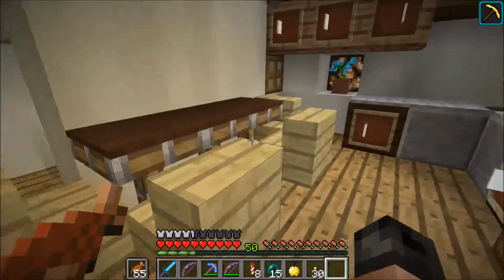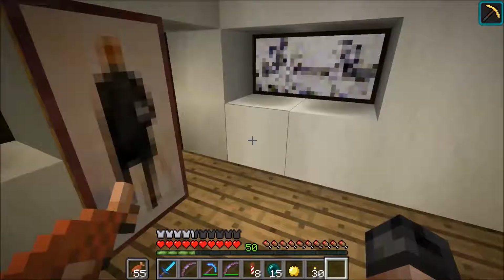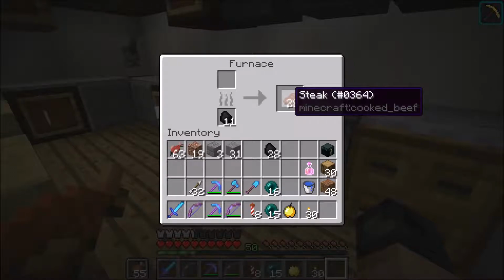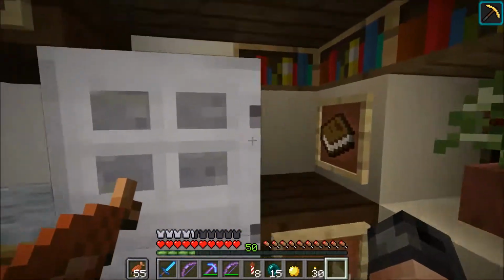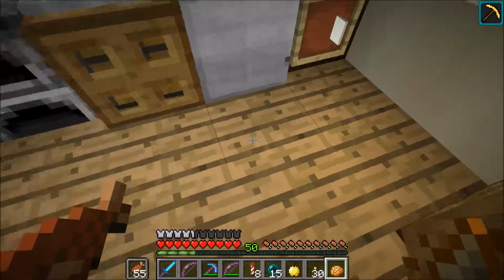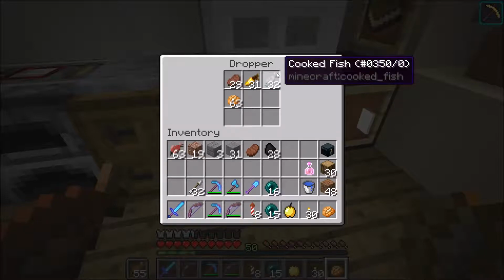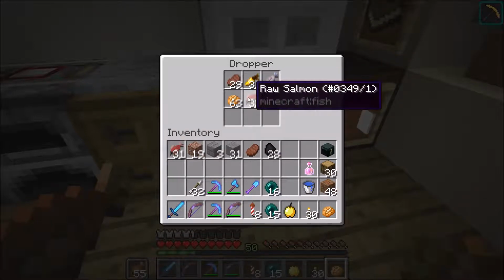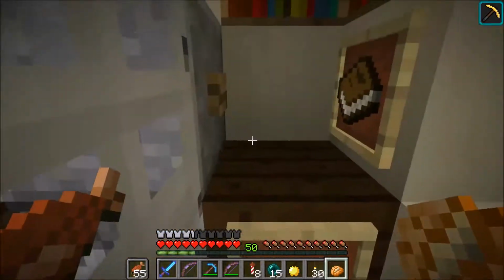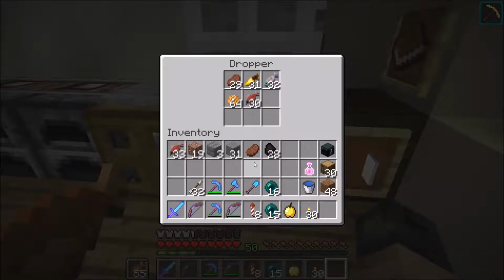So this is a nice little dining table, just between you and maybe your family, and you have the big table out there when you have guests. A cooker. We actually have steak in here. A fridge, a working fridge, which gave us a potato this time. I have different items in there: golden carrot, cooked fish, baked potato. Let's put some raw salmon too. Why not? Okay, let's put some stuff back.